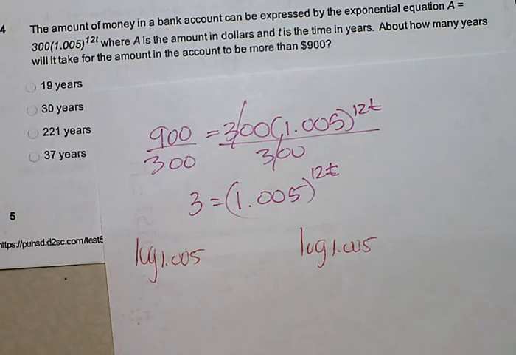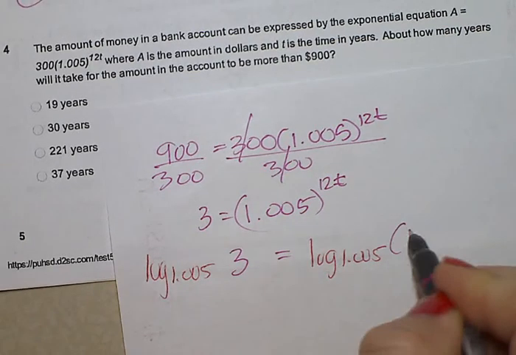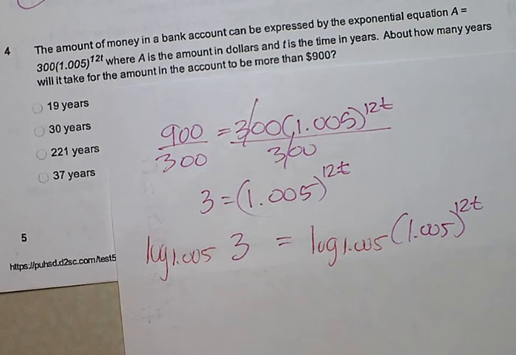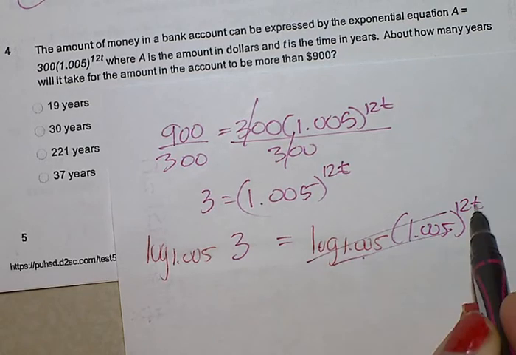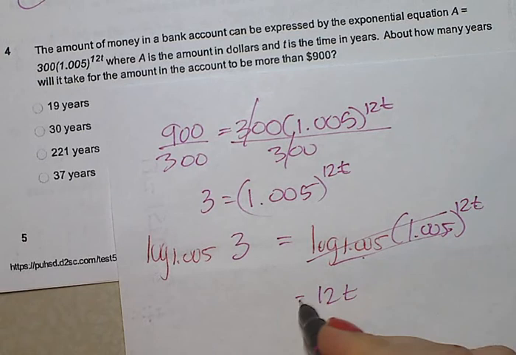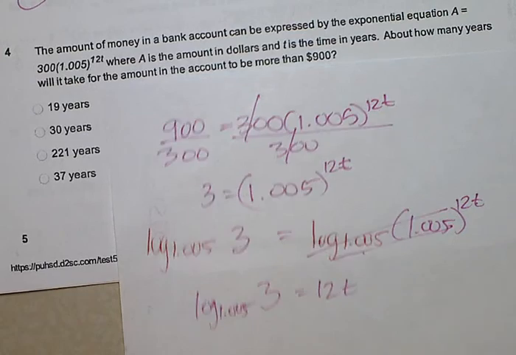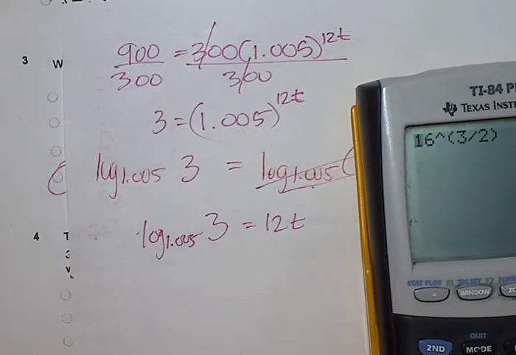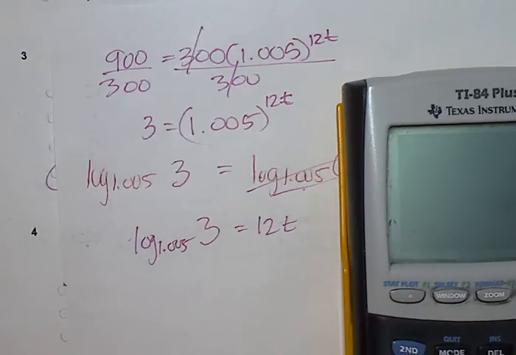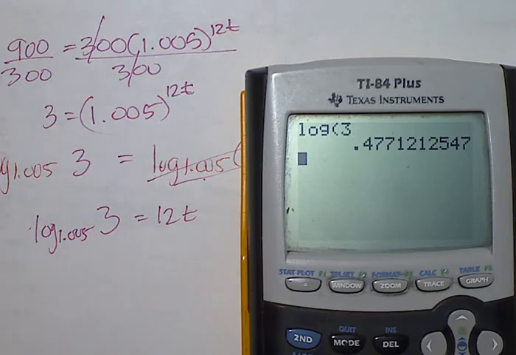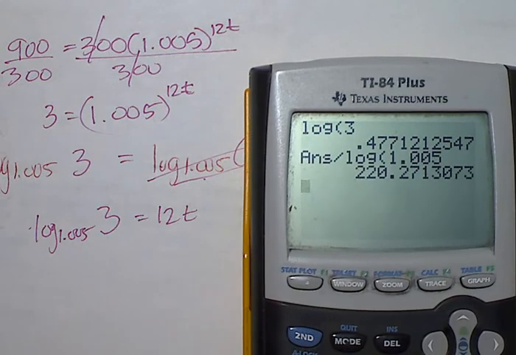I go back and write what was already there. On the right-hand side, log of this number and the number behind it cancel, and I bring down what was in the exponent position. How do you plug this into your calculator? Okay, we start by doing log of the back number. So in this case, can everybody practice log of 3, enter, divided by the log of the base, which is 1.005, enter. That's what's on the left-hand side.